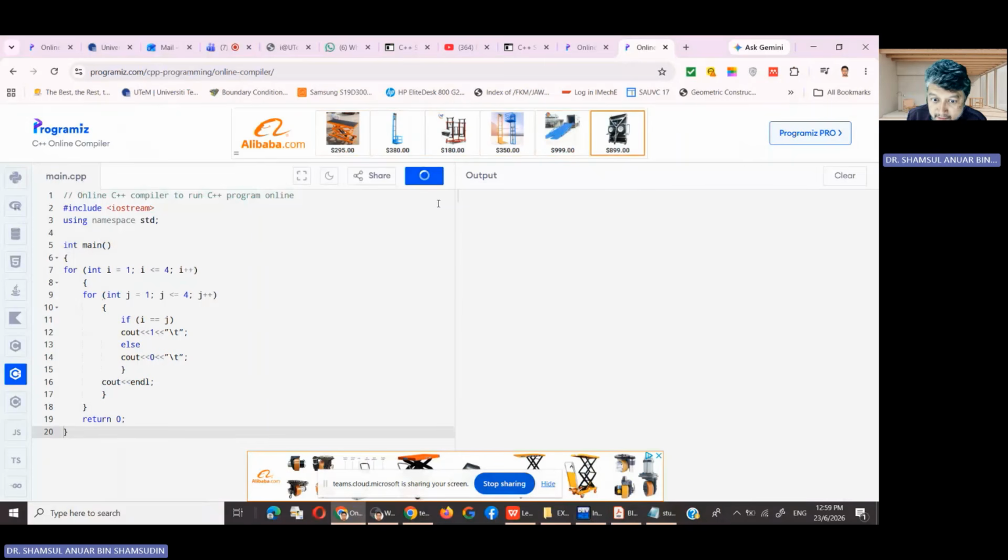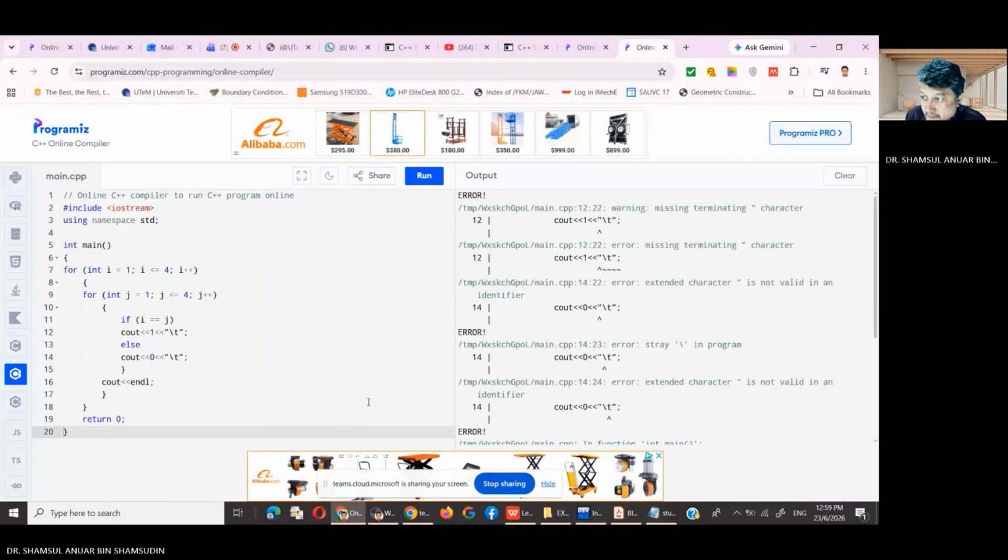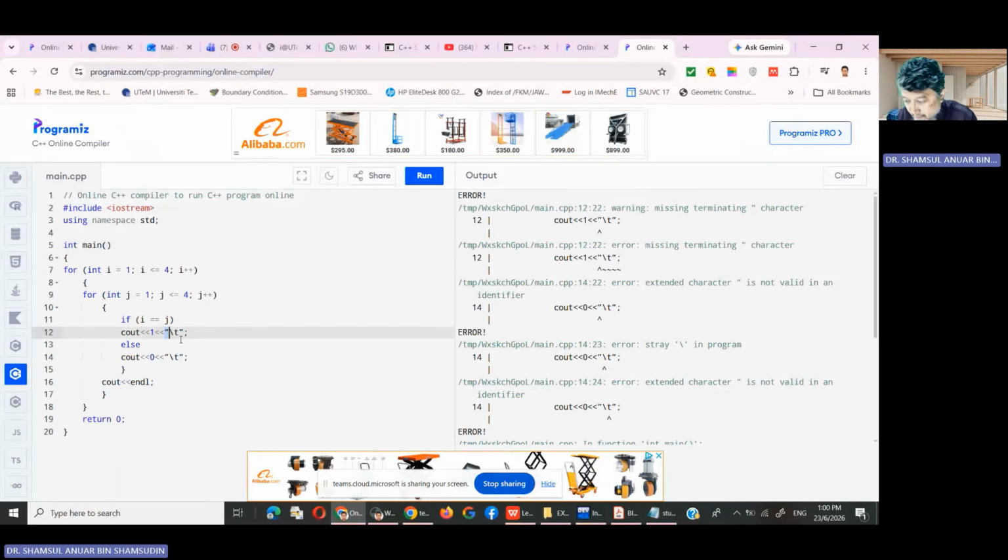Yeah, let's try to run this. It doesn't like line 12. Okay, maybe this is on that.